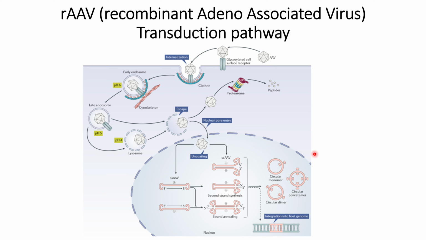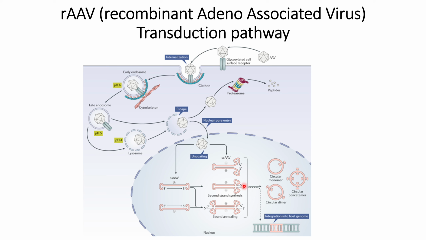help of the host cell machinery or DNA polymerase, as a circular genome can also be transcribed by most of the host cells. And some part of this genome will also integrate into the host genome, and the percentage is very low. That's why it's shown by the dash.